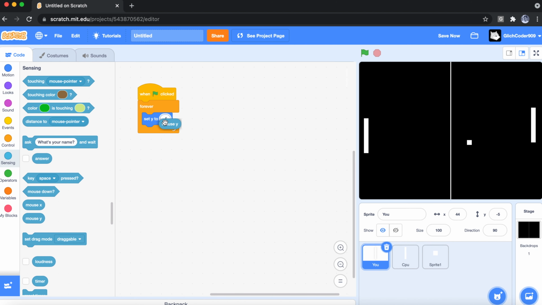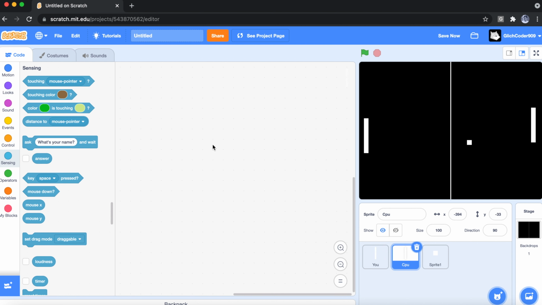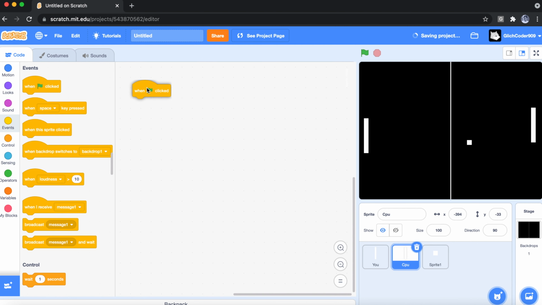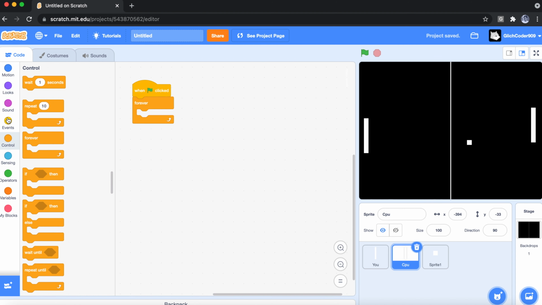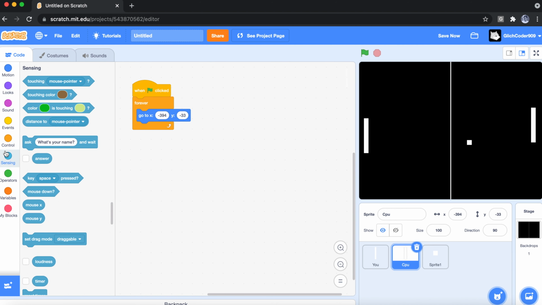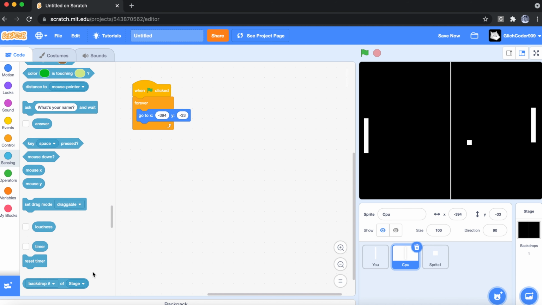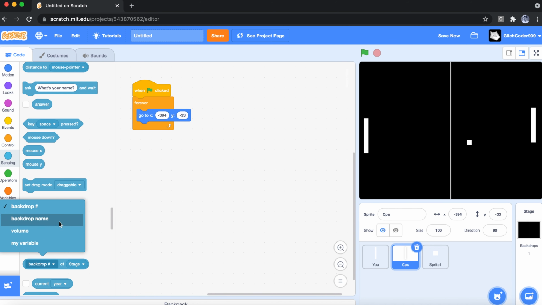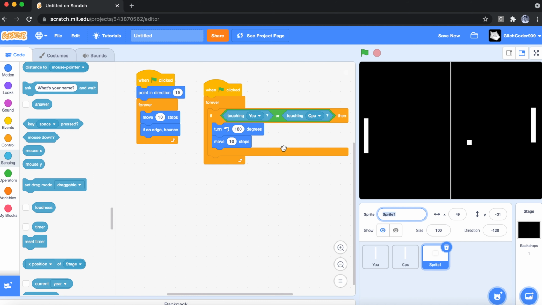Then drag mouse Y, and here forever, green flag, forever, go to X and put it off sprite 1. We can just name it ball so we know what it is.